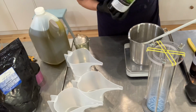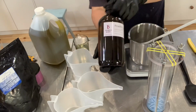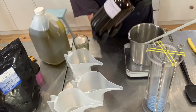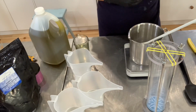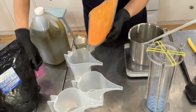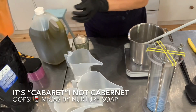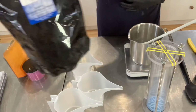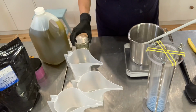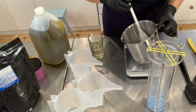And the fragrance oil I've chosen is a new fragrance that I got from Brambleberry. I just got it yesterday. It's Peach Prosecco and it smells fabulous. The colors I'm going to be using are Orange Vibrance and Cabernet mica powder, as well as some activated charcoal, just because I want some contrast in there. Now, I'm just going to stir in the sodium lactate gently.